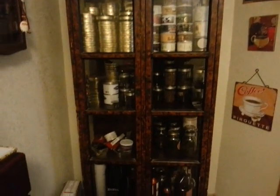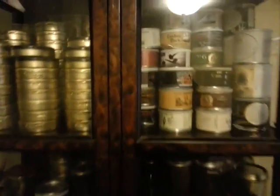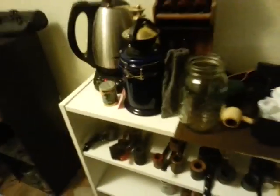But look at those pipes, and look at the hutch. That's the Bureau of Alcohol, Tobacco, and Firearms. Still pending firearms. But oh man, look at that. There's like tobacco up in there. But that's not what this video is about.